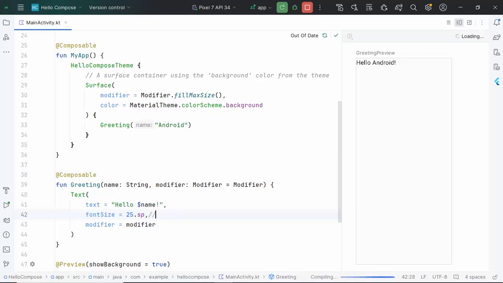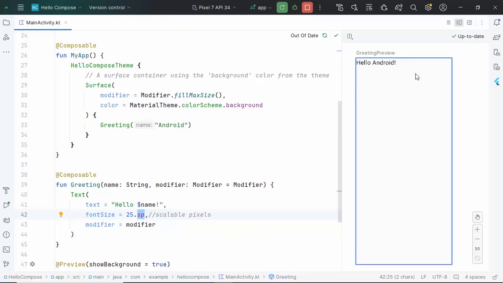SP means scalable pixels. Okay. So SP, like I said before, is a unit of measure, and we know that our Android devices come with various sizes and resolutions.